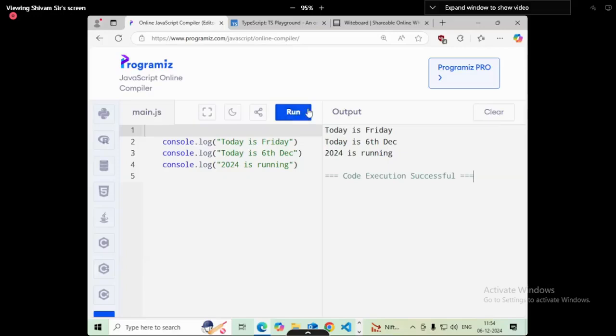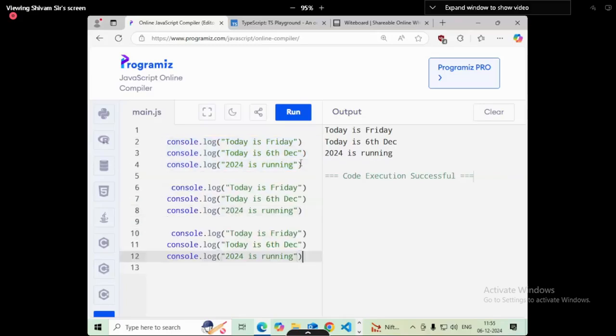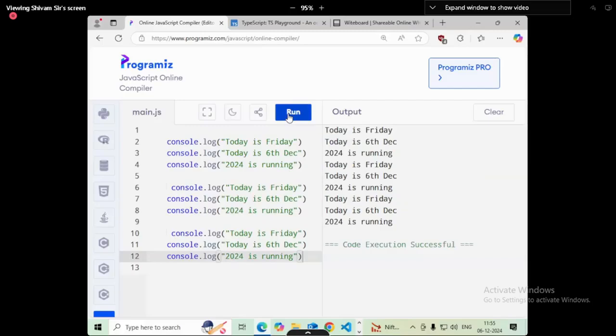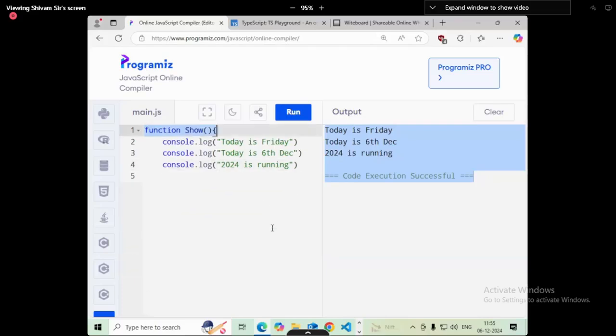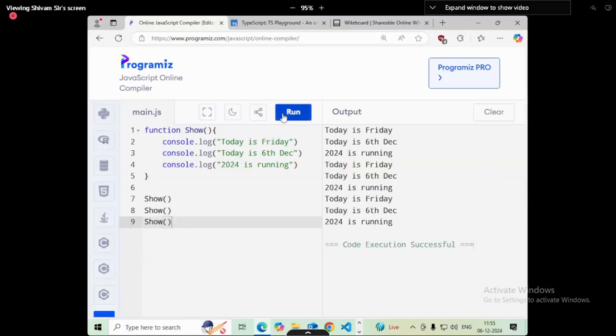The big deal is if you want to print it three times consecutively, then you have to do like this. Then only it will print. But once you are binding it inside a function, what you are doing?